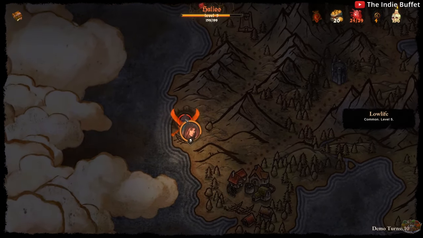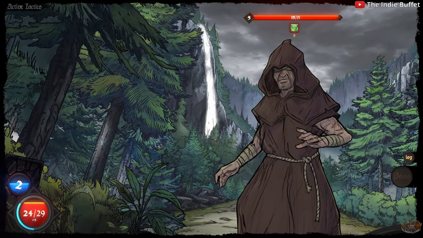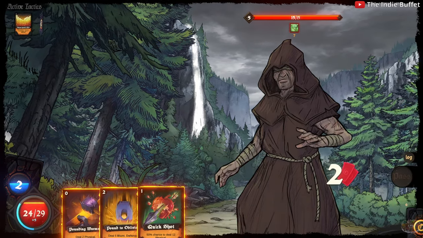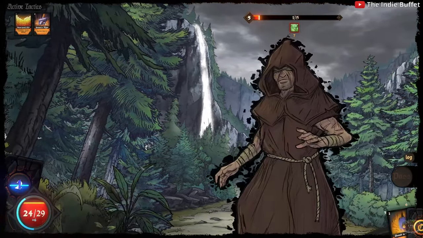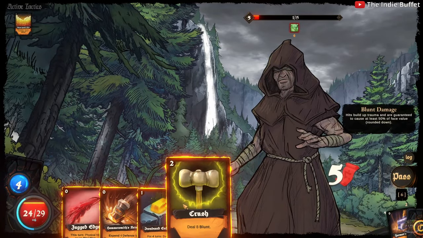The Brigand Coast. Let's fight this guy, the lowlife. You die in 8 turns. Alright, let's prove this guy wrong. Let's prove that we're not gonna die in 8 turns, okay? Oh, get wrecked, noob. Crush him.